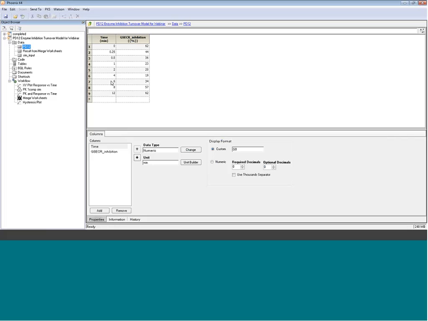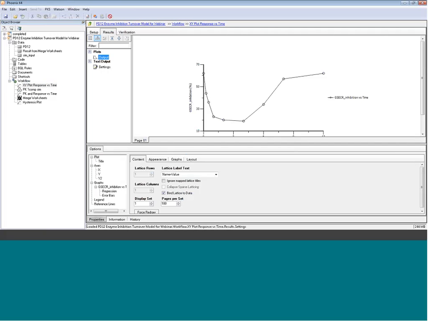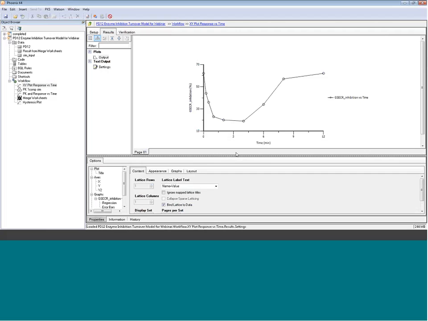Okay, so here we have the input data set from the study. So we have the time course here, and then the percent gamma secretase inhibition. And we'll use those to construct the XY plot. So I did some of the exploratory analysis prior to the demonstration here. So if one looks at the percent gamma secretase inhibition versus time, we again see this inhibitory. We see an onset of the inhibition and then an offset returning back to the baseline.